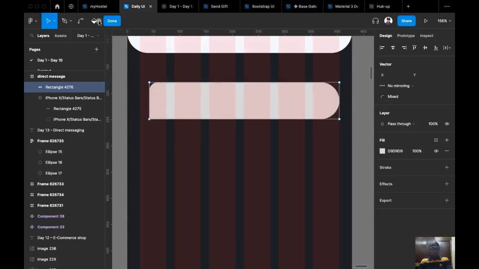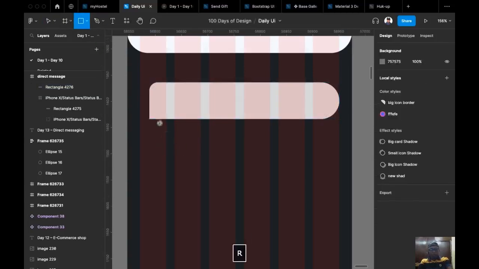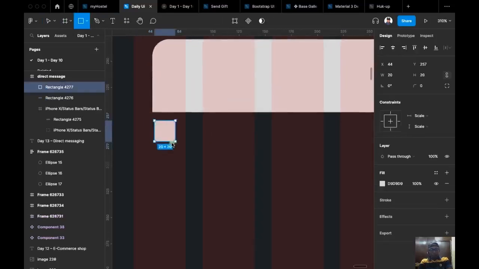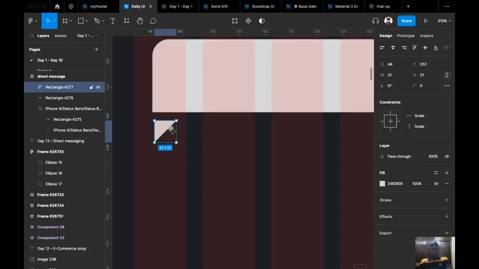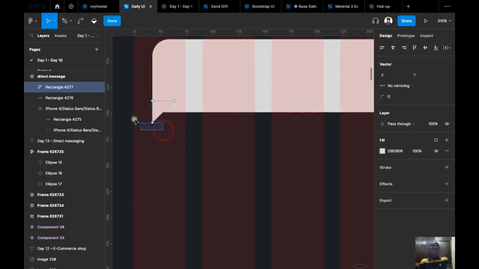and at the bottom down here, I'm going to create another rectangle. Press I on the keyboard to select rectangle. Then I'm going to create a square just like this. I'll go into edit mode and delete one of these. Shift delete to delete. I have to press down shift to delete the node. If I didn't press shift, the whole thing will be messed up. So I have to press down shift so that the node will be removed and the outline will be closed. So I'm going to move this down here. Now double click to go to edit mode and give it 2 pixels of corner radius.